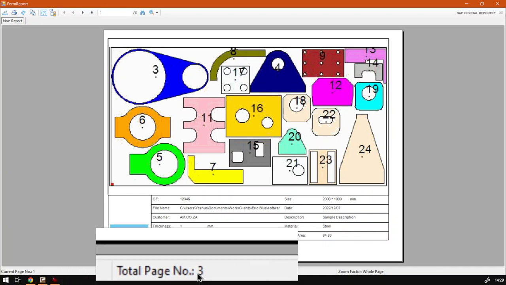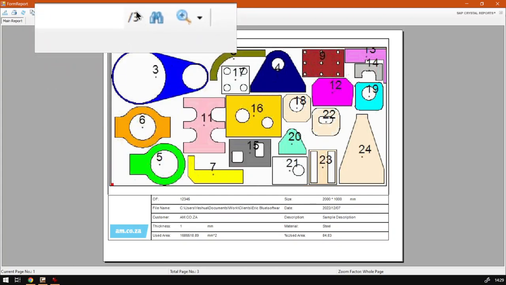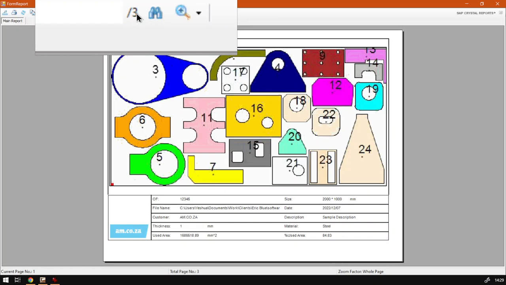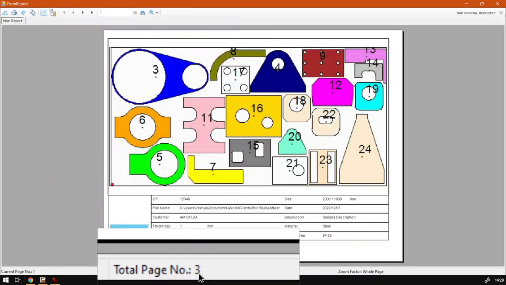Now, like with navigating the pages on top here, keep in mind if it's the first time you're opening, this will say 1 plus. We won't know how many there is yet. Same at the bottom here, it will show 1 plus. So just keep that in mind. The UI works very similarly like that.